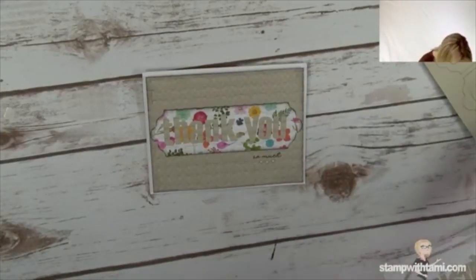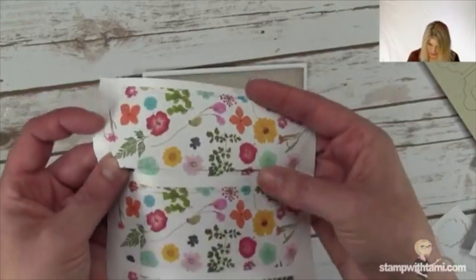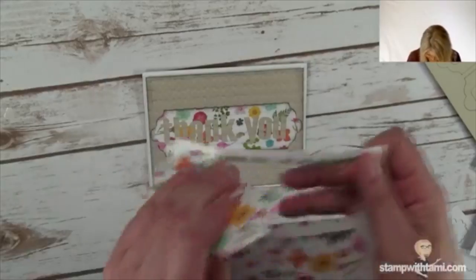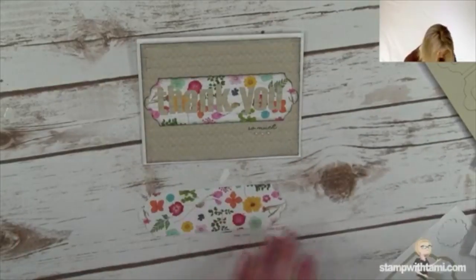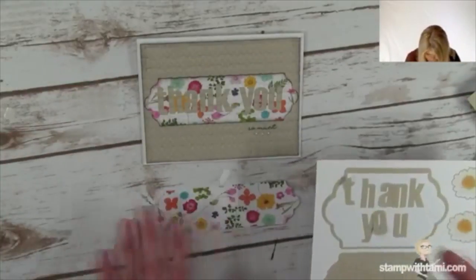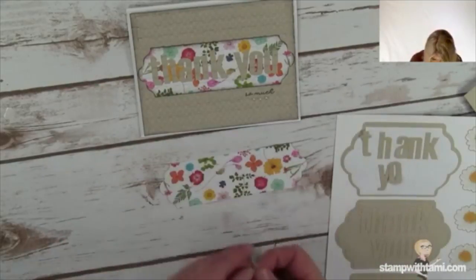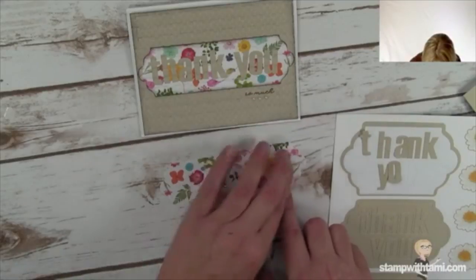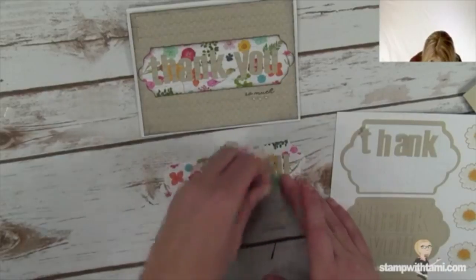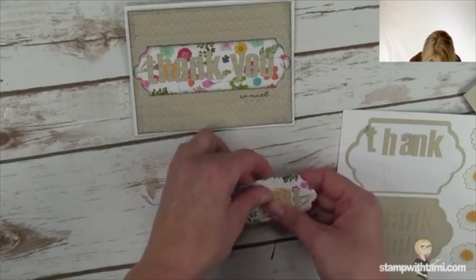Now we are going to take another one of those decorative labels. I'm going to take the long one. There were two different sizes there, shorter and longer. Disregard that banging, sorry. Okay, so we've got the long one there, and then we're going to take the letters that we left from the word thank you. I'm going to start with the U and work my way backwards. I found that was the easiest way to keep them all lined up. And those just stick down. Okay.